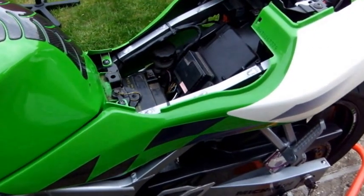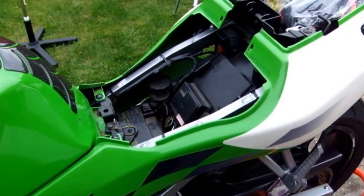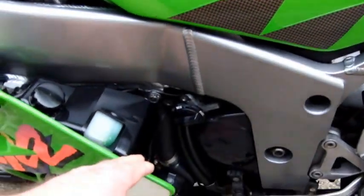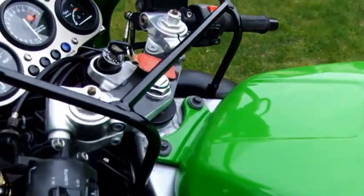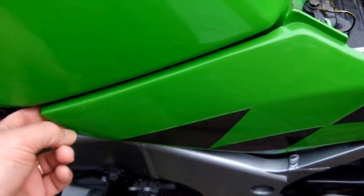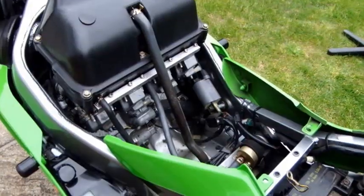Right, I don't want to go into too much depth in how to pull the bike apart, because hopefully you'll know what you're doing there. But you need to take the seats off, get these two bolts to get the fill tank off. You need to release the bolts on the fuel tap to get that hose off, and you'll also need to undo them two bolts there to hold the fuel tank on. Also, there's some clips as well that are clipped into the fuel tank.